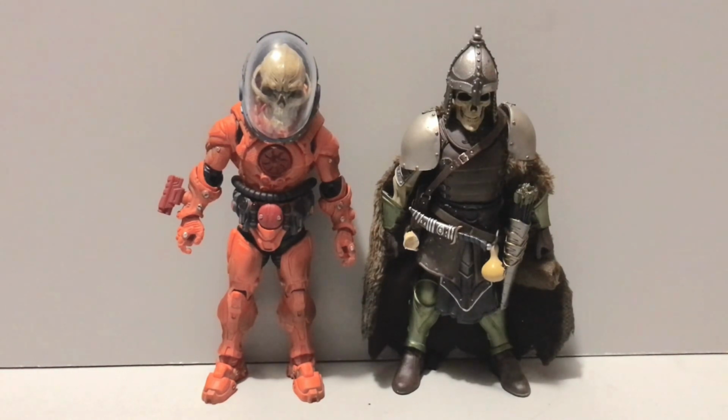So, let's cut right to the chase and get into the meat and taters of this review, because these guys come with a bunch of stuff, and that's an understatement, because there's stuff on them that I didn't take off, just for convenience's sake. So, having a look-see at all the hands that the Cosmic Waltorr comes with.